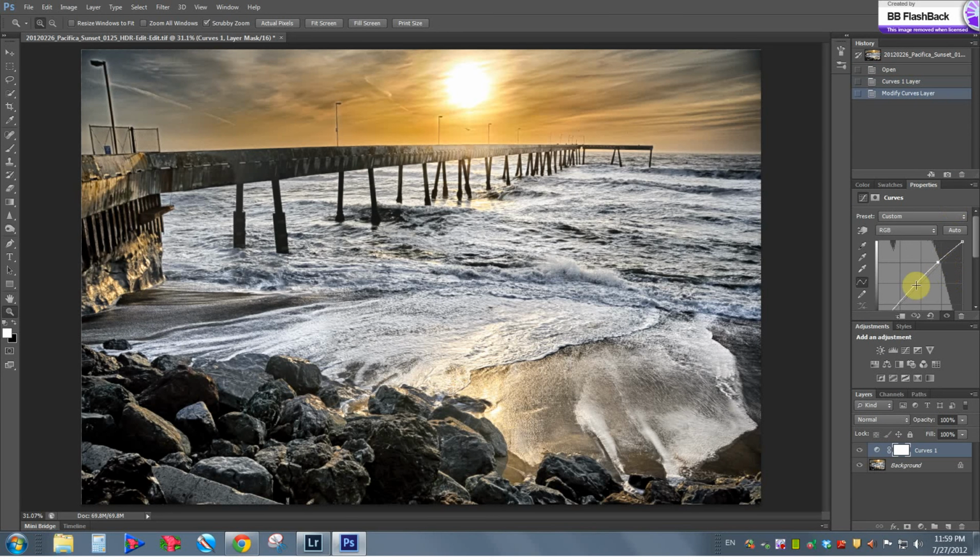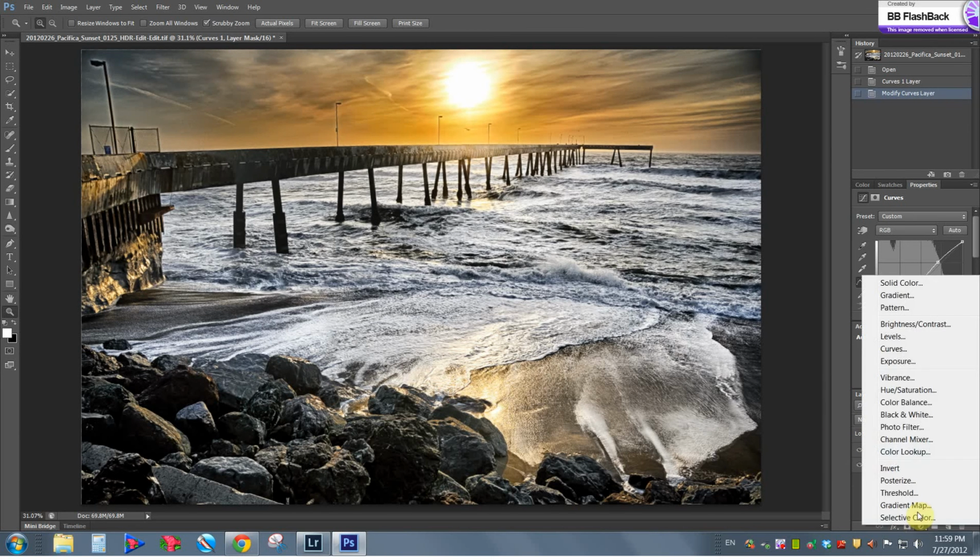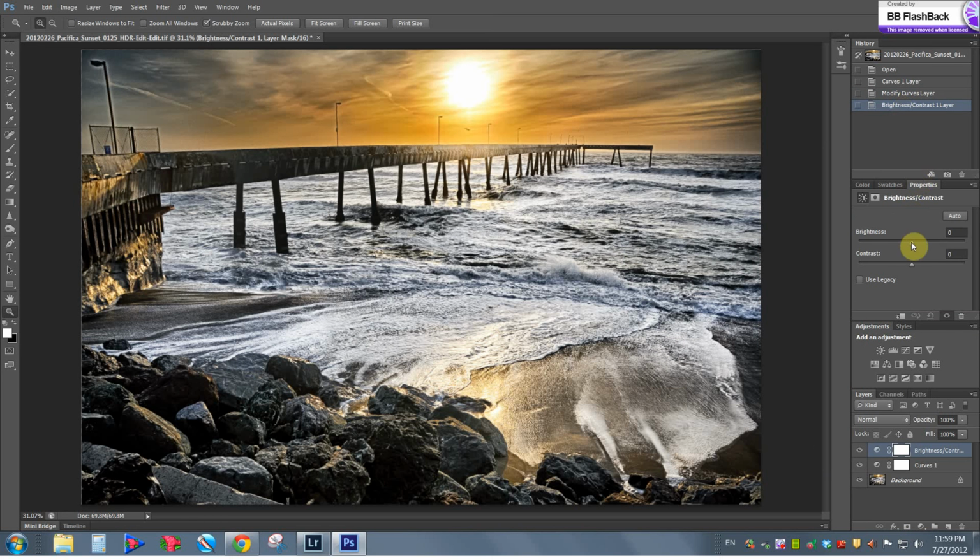I usually make an S curve to improve the contrast slightly. We can see, I think it brought in a lot of contrast already. I will keep it. And then I go last to brightness contrast. I really don't need any more brightness. It's pretty bright.